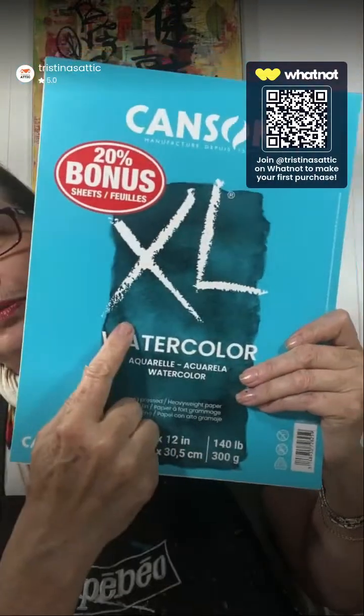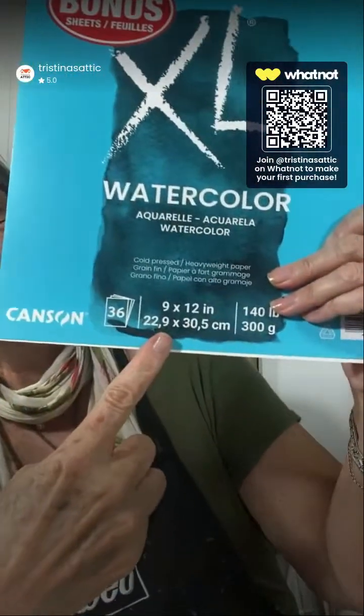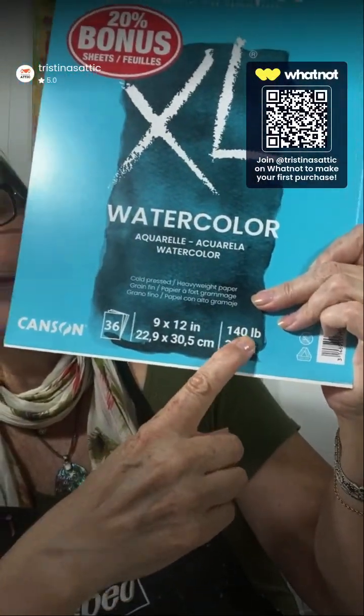The other paper that I love to use, so if you've been at my classes before, you know my workhorse is the Canson XL watercolor paper. And I use this for mixed media as well as using it for watercolor. And it's 140 pounds right here, 140 pounds.